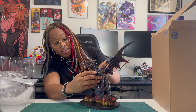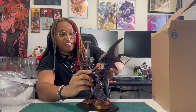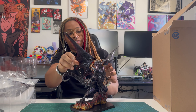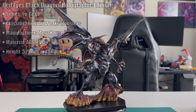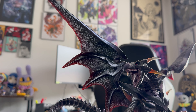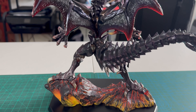There we go — ta-da! I'm fanboying so hard right now. I can't even really express how awesome this figure is — it has so much dang aura. First of all, the wingspan is just so wide; he takes up a lot of space. At around 13 inches with the tip of the wing, big boy indeed. I was a little scared he was going to come in smaller — I didn't do a lot of research on how big this figure would be. I saw it was the holographic edition and it was up for pre-order, so I really just bought it without thinking.